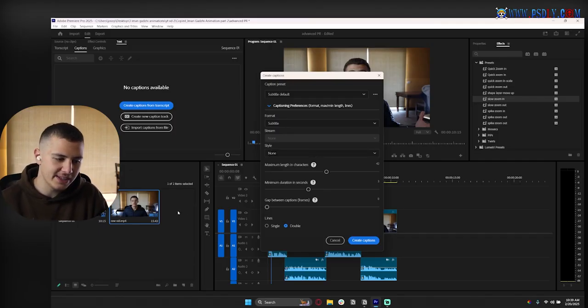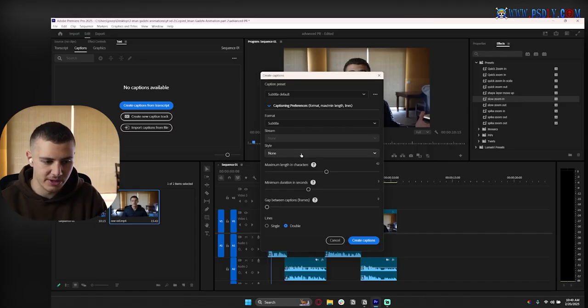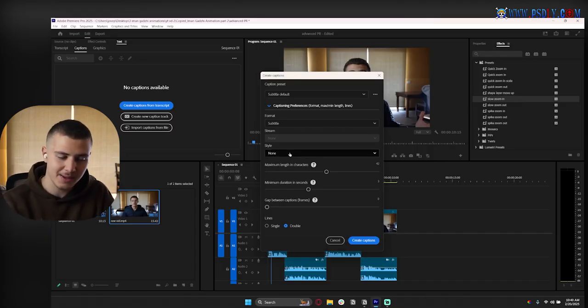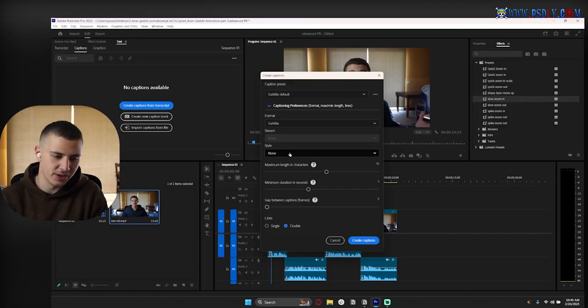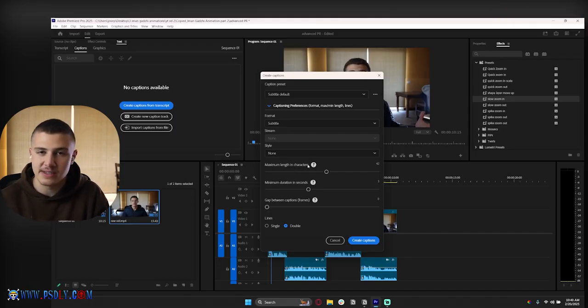But if you don't have any text style inside of your project files over here, then you probably won't be able to select anything here. That's okay, because we're going to be generating the subtitles and then creating our text style, so don't worry about it. And then you've got the three big knobs. So you've got maximum length in characters, which is how many characters can appear on the screen at the same time. And 42 characters is an average sentence. 20 characters is like 2 words usually. And then anything above that is a complete full sentence.